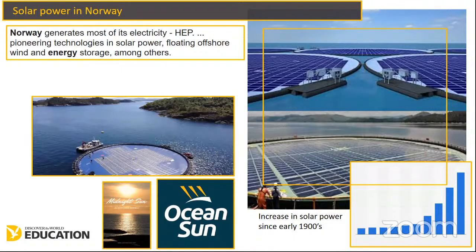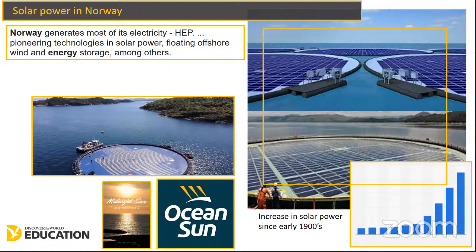So it really was a fantastic incentive, which meant that people got behind the technology. Businesses in Norway also see that the future in renewables is very, very important. And in recent years, there's been a lot of startup businesses, which has helped to speed up the shift to renewables. For example, Ocean Sun.